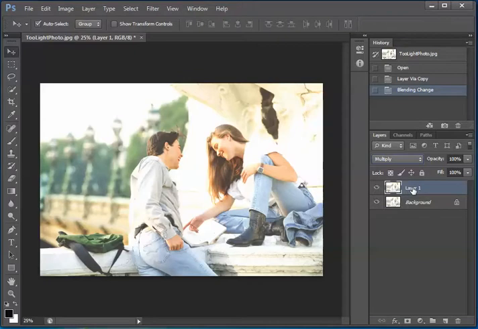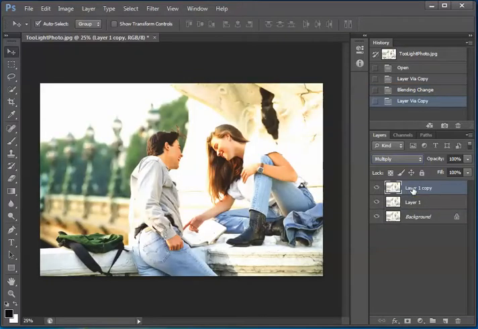So when we have layer 1 selected, we could do Control J again, and it will duplicate that layer. And notice that layer 1 copy. And by the way, if you want to change the name of a layer, you can just double click to get the name open. So we could, just like you would change the name of a file, change that to layer 2. Generally, I don't think we're going to care about the name of the layers. But notice when I click on layer 2 that it is a multiply layer.